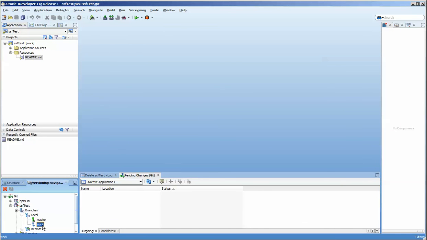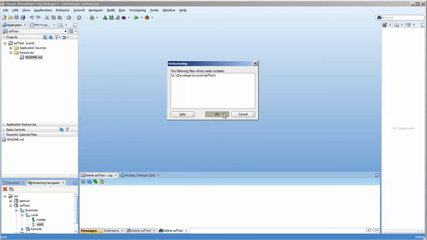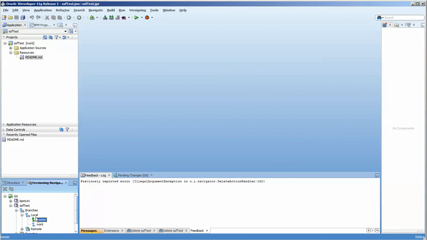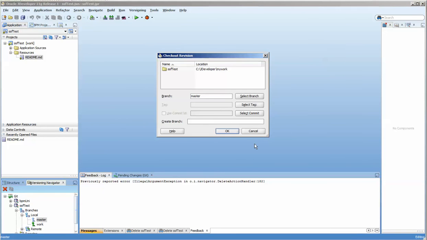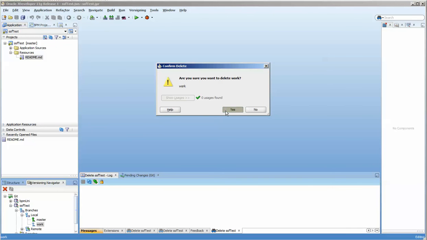At this point, this branch is really not necessary, and it would be probably a good time to delete it. Let's. Am I in the branch? Oh, I'm in the branch. Excuse me. This is the kind of thing that happens when it doesn't refresh properly. You think you're in the wrong branch. And I'm going to go back into the master and refresh. Now I'm in it. I should be able to delete this one out.